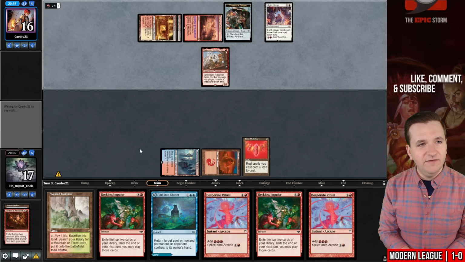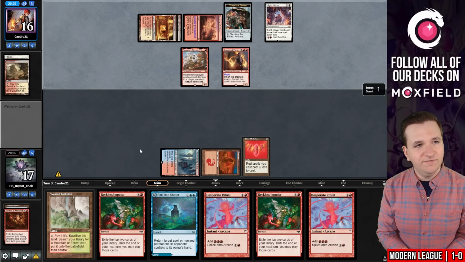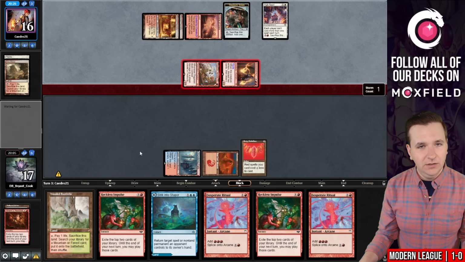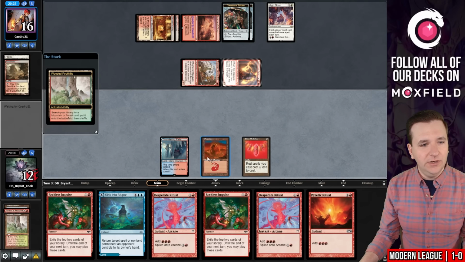It looks like they're going to give a creature haste here. Seasoned Pyromancer. You don't see that one too often. They get rid of 2 lands. Very good for them. And now they have 3 cards in their hand. If they have an Orm's Chant, I lose. I can't beat High Noon and Orm's Chant. But we're going to try to win here.